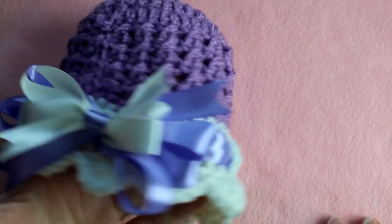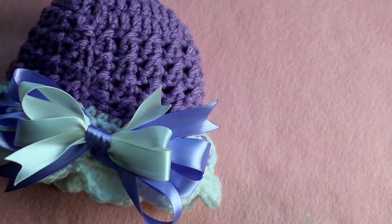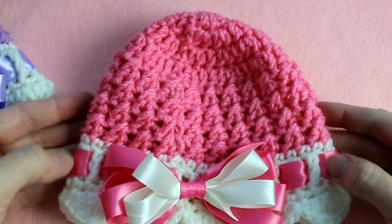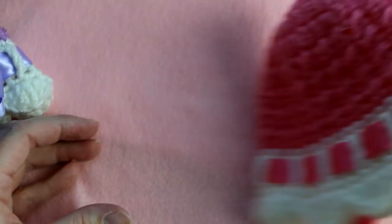After you stitch the bow into your hat, this is what it should be looking like. And I just wanted to show you the purple one and the pink one that I did before I go. So here's the pink one, and I just did the bow the exact same way as I did the purple. And I think it turned out pretty cute.